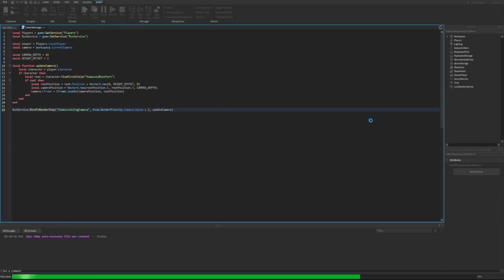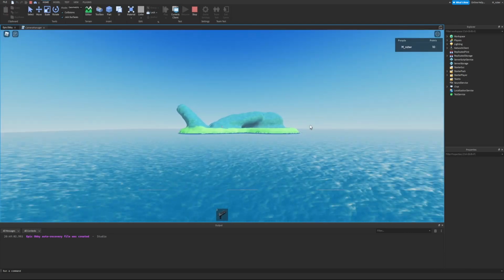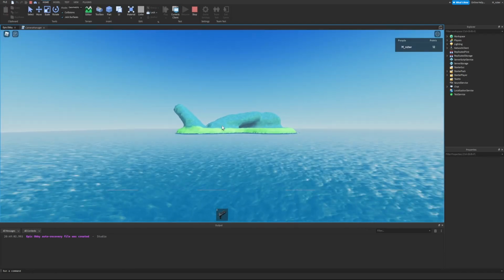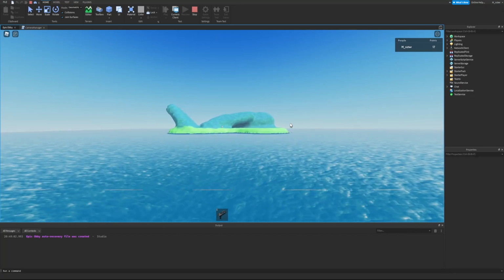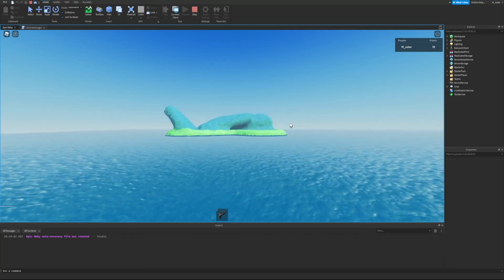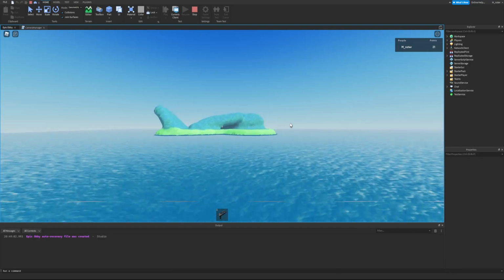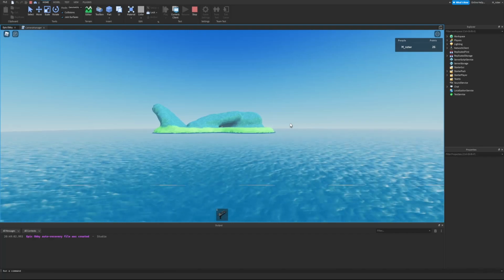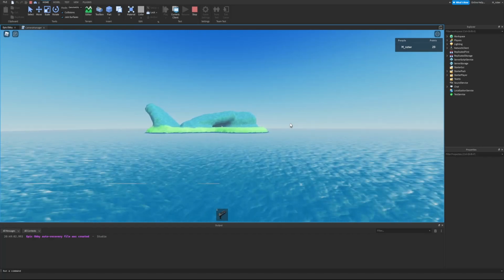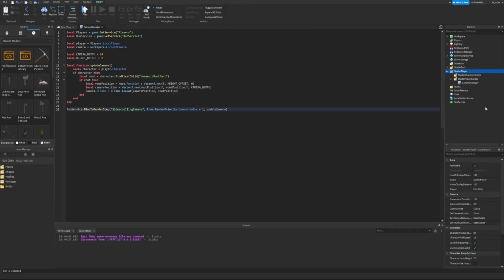Let's go ahead and hop into our game and test this out. So we can see that it is working. I mean, we are very, very far zoomed out, but it is definitely working. You need to use W and A to move around, or at least move in a direction that you can see with the camera. If you hold S or W to go forward or backwards, the camera doesn't really move that much, but it definitely is working. Additionally, I'm pretty sure they forgot to mention, but make sure you go to your StarterPlayer and then modify the camera mode back to Classic from LockFirstPerson if it's not working for you.